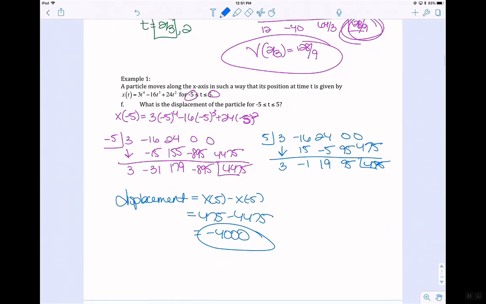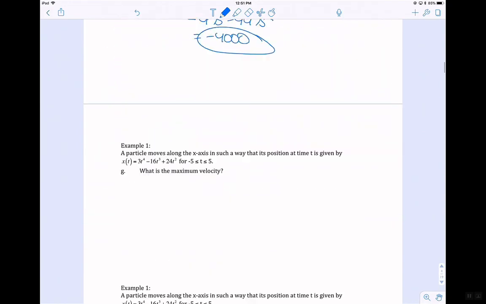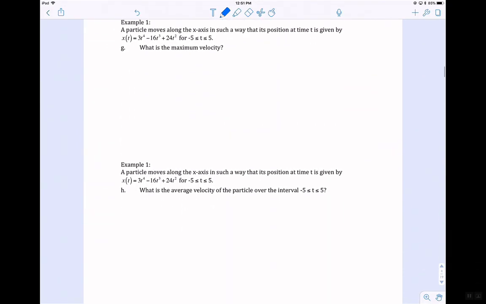So my next part is going to ask you about maximum velocity. To find maximum velocity, anytime I want to maximize or minimize an equation, I need to take the derivative of that equation. So if I want to maximize position, then I take the derivative and I get velocity. If I'm maximizing velocity, then I need to take the derivative, which is technically the acceleration equation. So for my maximum velocity, I'm actually going to use my acceleration equation, and I'm going to set that equal to 0. So 0 is equal to 36t squared minus 96t plus 48.